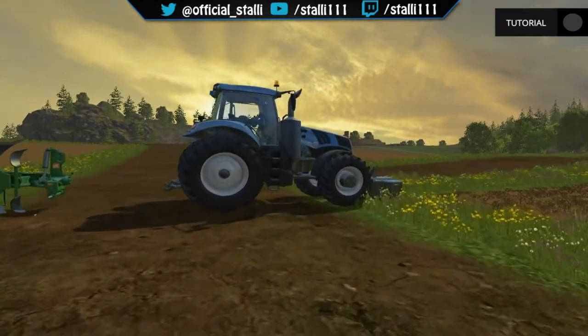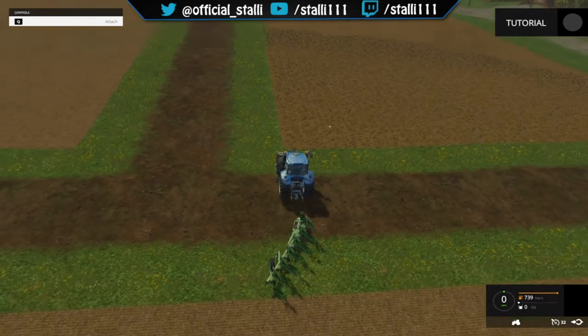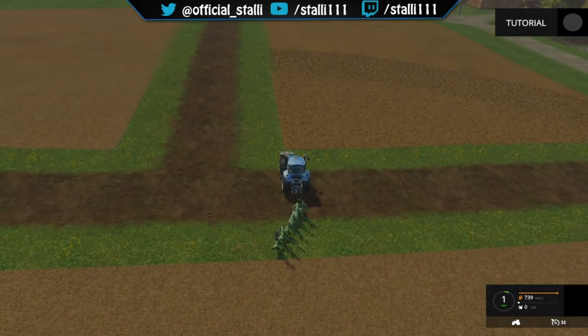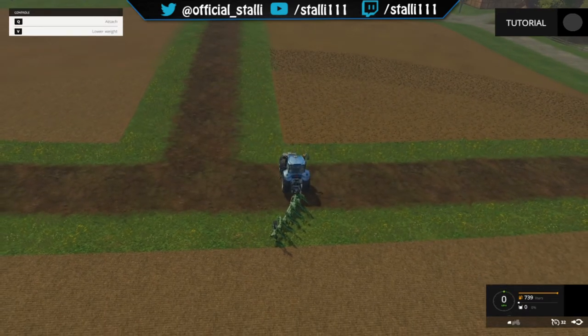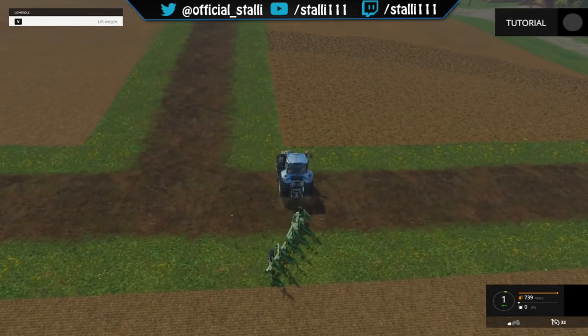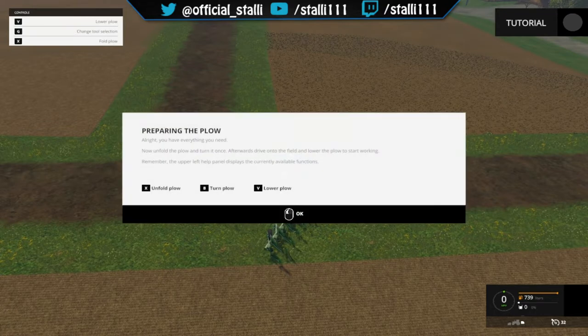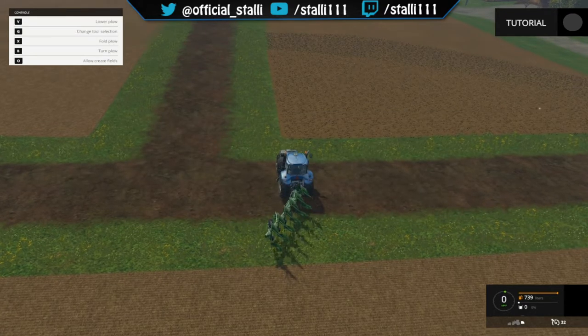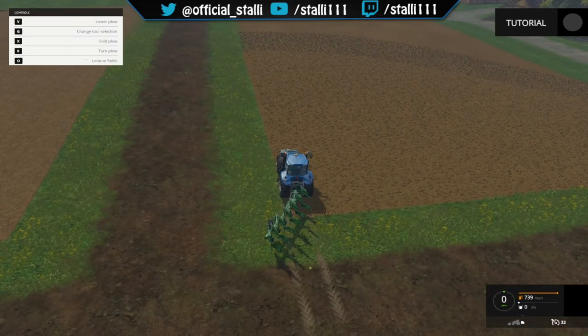Let's walk up to the tractor. Hello tractor, I know how to do this bit. I didn't know you could zoom out. Oh, we need to lower the weight. Lift weight. Lower weight. Attach. Right, so we've got it. Allow create fields. Right, turn plow.